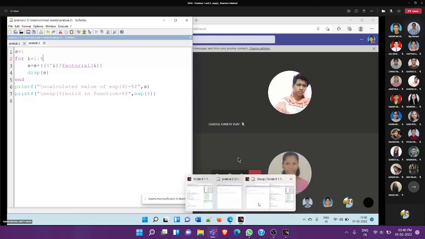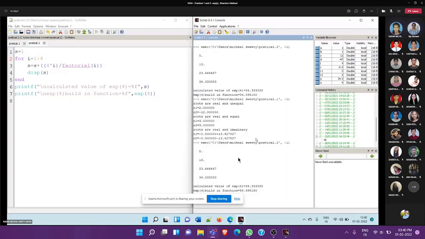Why are you displaying inside to see the intermediate values? Yes, ma'am. I'm a little confused about where I went wrong, so I just put this display. Yeah, that's the best way to know where you went wrong. Okay. So EXP of 4, you're getting 54. Okay, no problem. I is equal to 1 colon. Okay, you increase the number of iterations, no? To 10. Okay, ma'am. Do it in front of me.